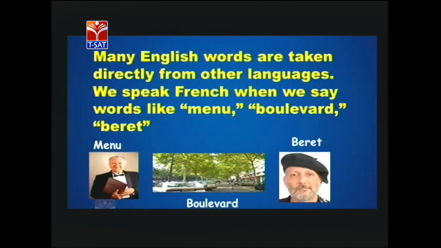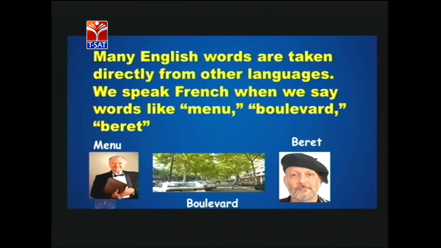Now, let's see these words and pictures. Menu, Bollywood, barrage. Many English words are taken directly from other languages. We speak French when we say words like menu, Bollywood, barrage.